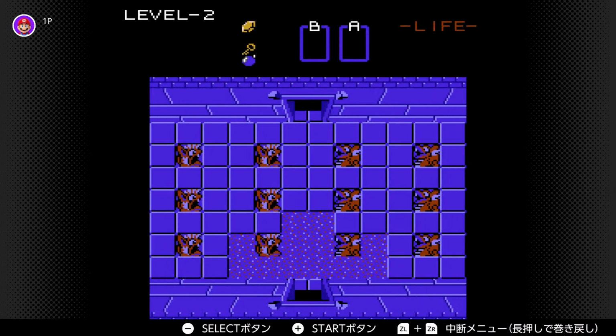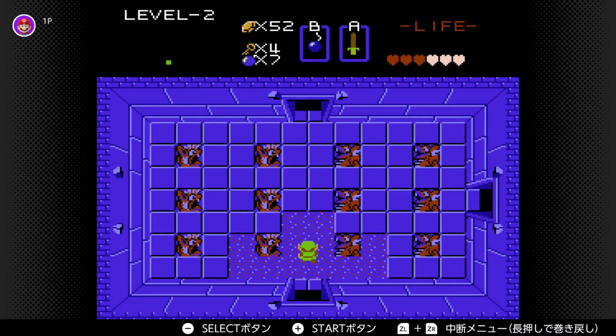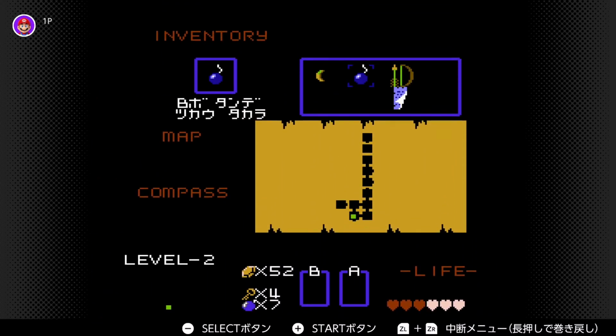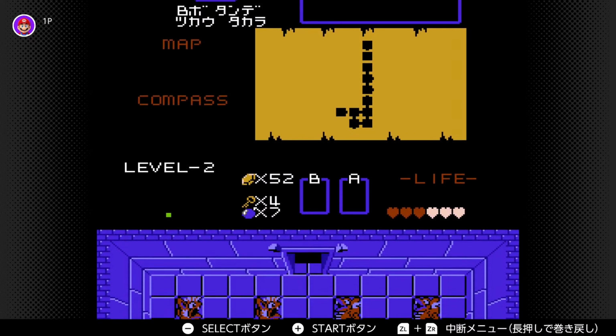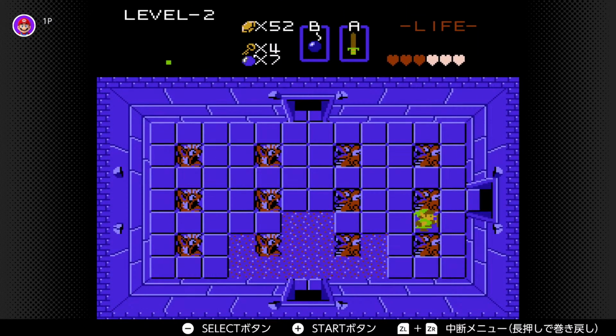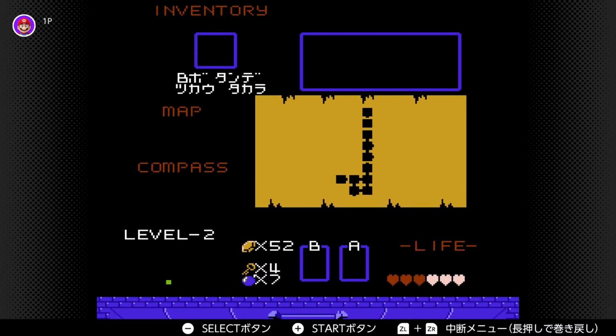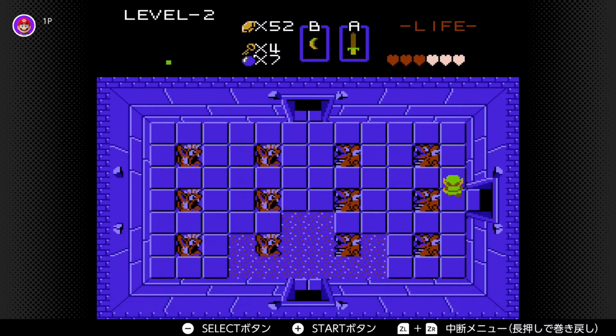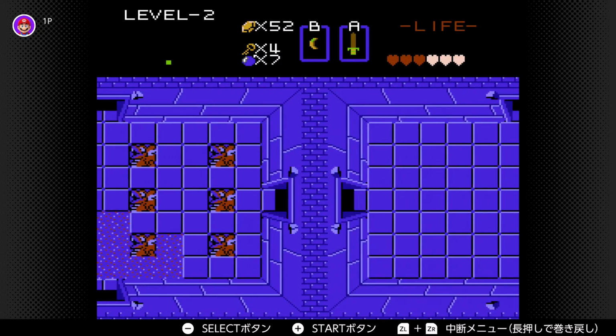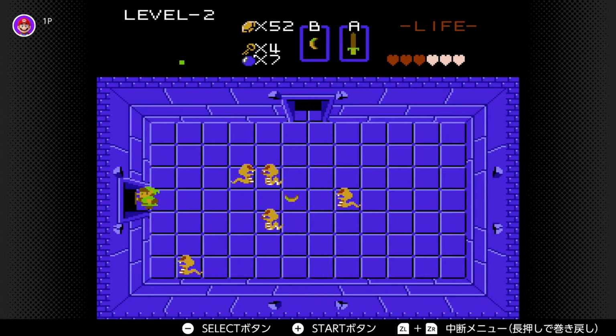Actually, we can go to the boss when we are supposed to. As you can see here, we saw all these rooms. Let's go to the ones to the right now. And then back to the top when it's time to actually deal with the boss. Okay. Let's take out the boomerang for now. Definitely not using the arrows, since those cost money, as the old man told us last time.